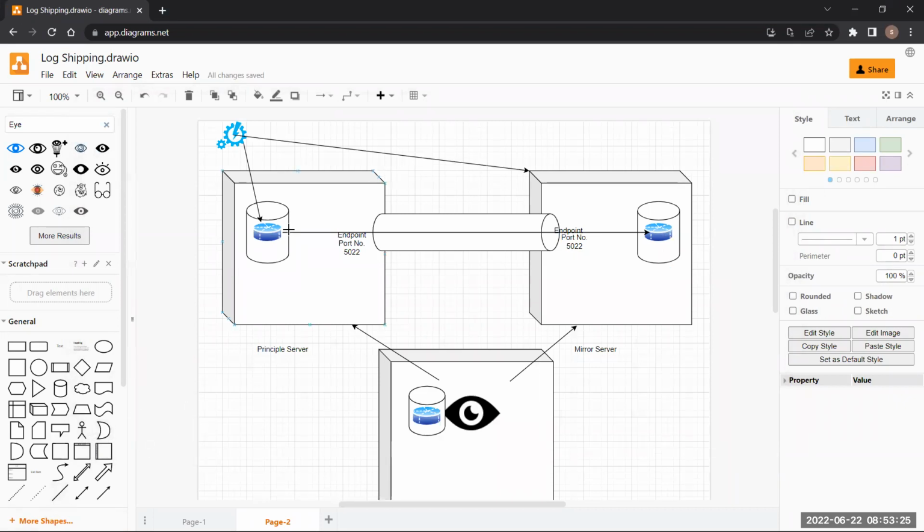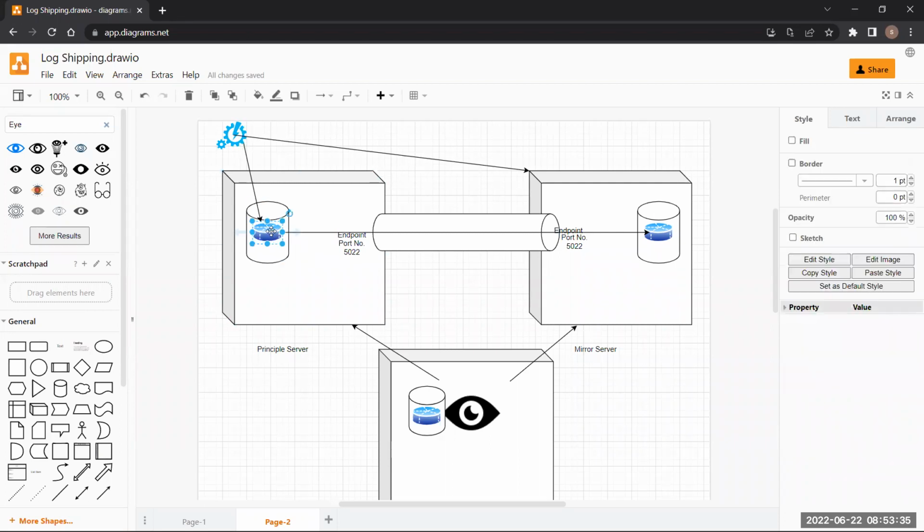In synchronous mode, as soon as the data is transacted, the transaction happens in this particular application and hits this database, as it is the principal server.